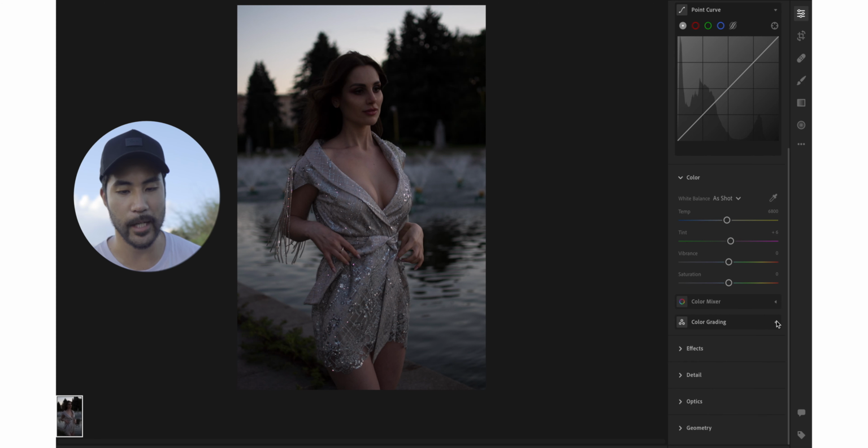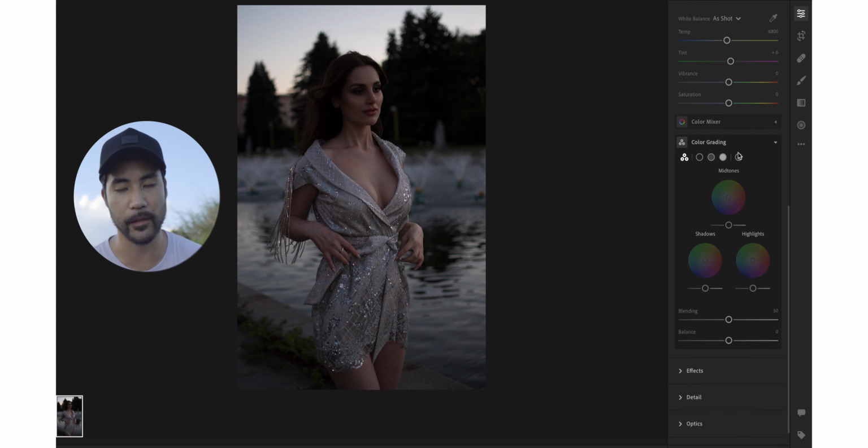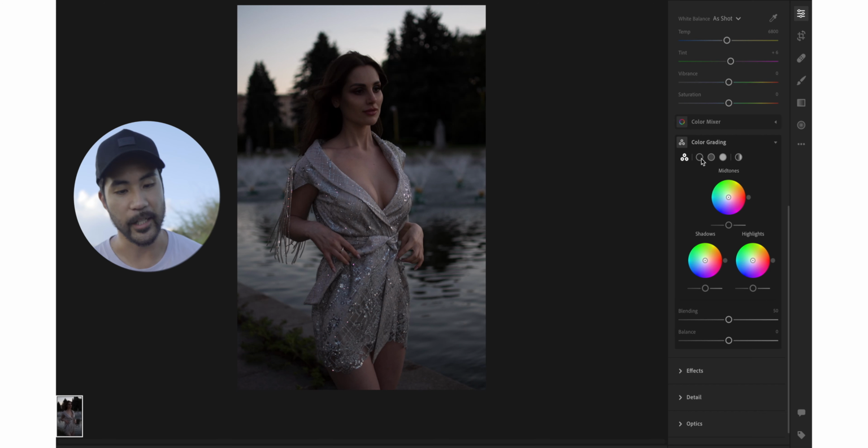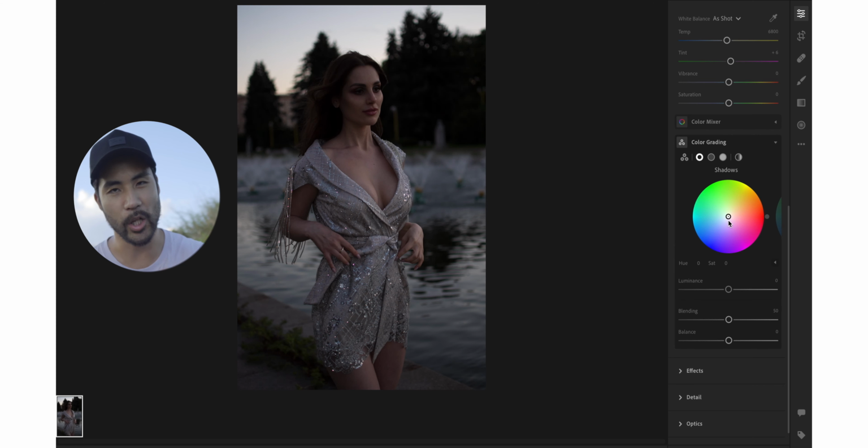You're just going to tap on that little arrow there and it's going to drop down these three wheels. Now we're just going to go over the basics of navigating through this and how to use them in a photo situation like this. You're going to see the top five icons up here. They're all circular. Obviously the first one you see here is three circles. It's representing the shadows, midtones, and highlights all in one go, so you can navigate through them all at once. However, there are other options for concentrating on each one. The next one beside it is shadows. Shadows, boom, it makes it bigger. So you're just focusing on the shadows.